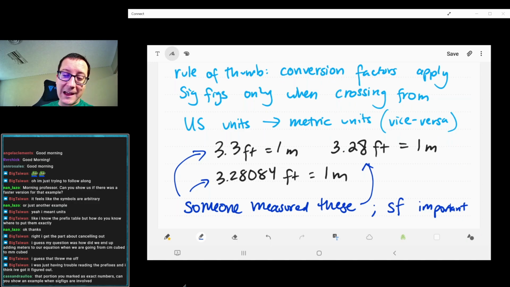You can probably identify it by the fact that there are all these crazy decimals that don't make sense. Generally, exact conversion factors are nice whole numbers. For metric ones, they're often powers of 10, so we don't have to worry about those. The US system, of course, is based on like Rotten Tomatoes or something. So there are still whole numbers there.